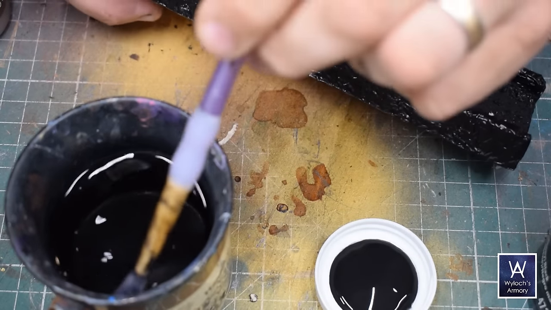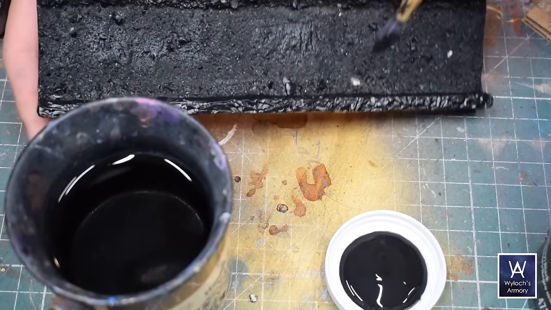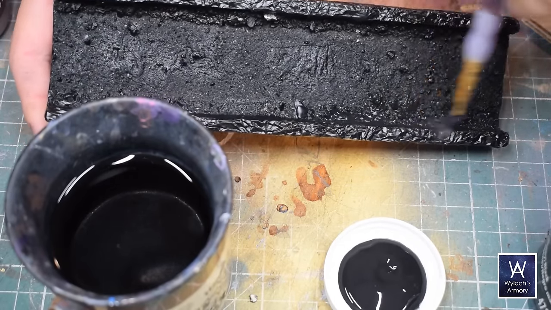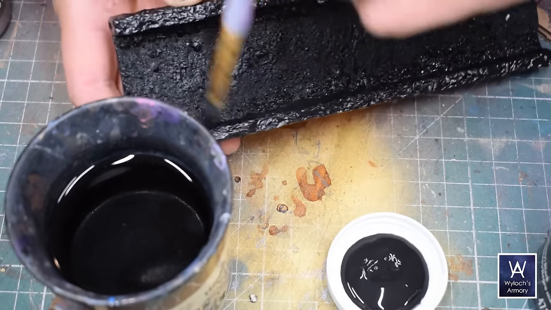Here we go. With a fairly wet brush, you can see it's pretty well loaded with water. I'm gonna start slathering black on there. And the reason for that is so that it spreads out easier and so that we can do some wet blending, which is coming up.